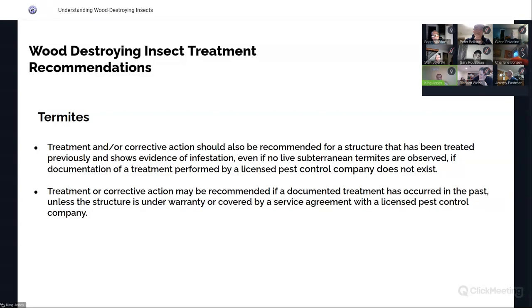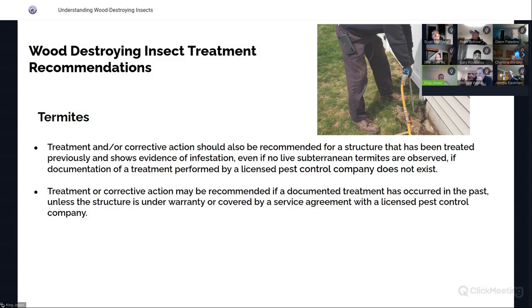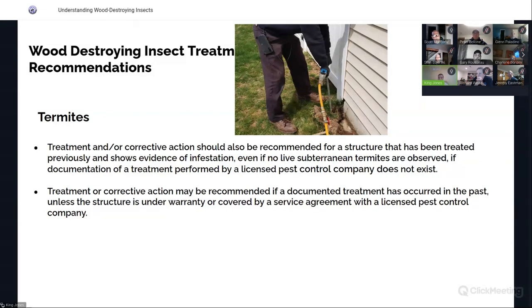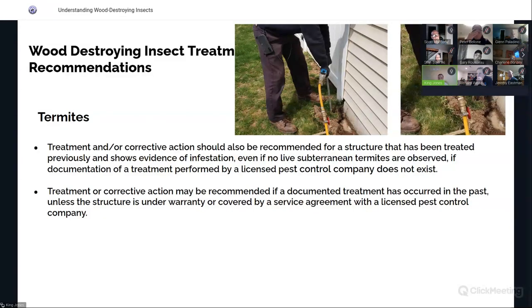If you see them, you're going to want to ask the homeowner or property owner if they had a treatment before, when they had it, if they have any paperwork to show it, and if it's under current guarantee. I'll get into why that's important. This is an example of a liquid treatment: you're treating the soil adjacent to the structure.